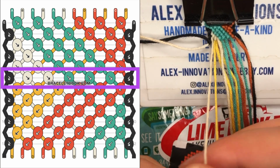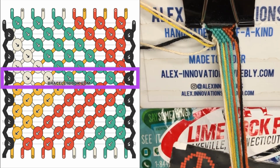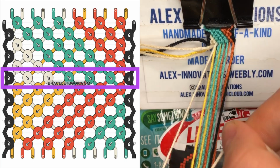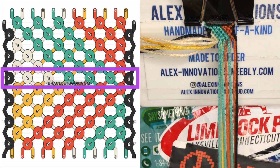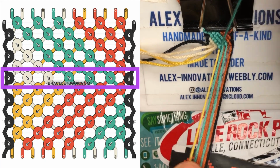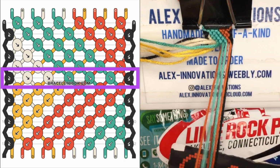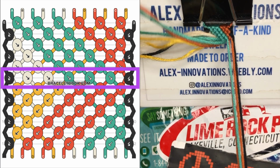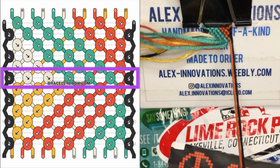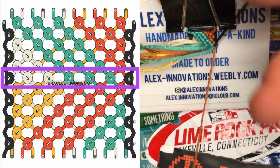Next is a cream and a yellow string, so take the cream string and do a double forward knot over the yellow string. Then take the next cream string and do a double forward knot over the next yellow string. Then take the teal string and do a double forward knot over the yellow string. Then take the teal string that's next and do a double forward knot over the orange string. Then take the teal string and do a double forward knot over the orange string. And finally, it looks like we're going to take our black string and do a backward forward knot over the orange string.